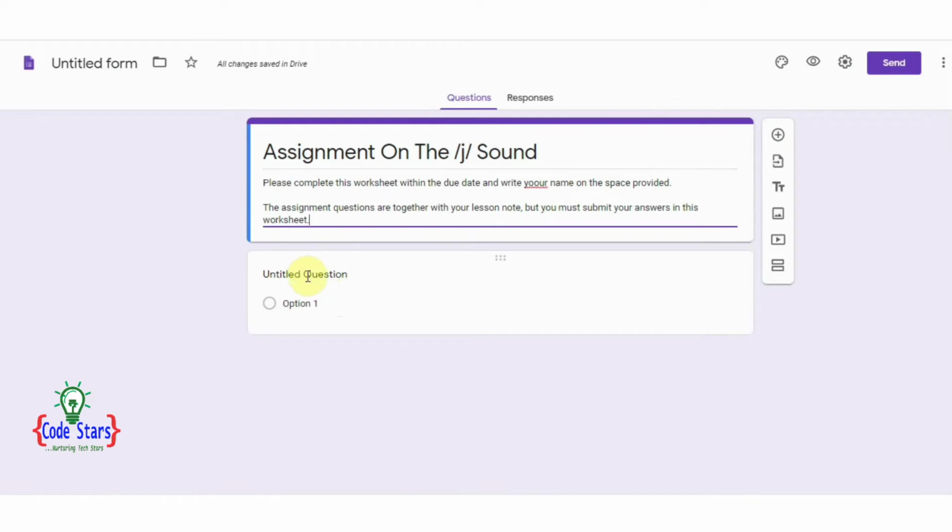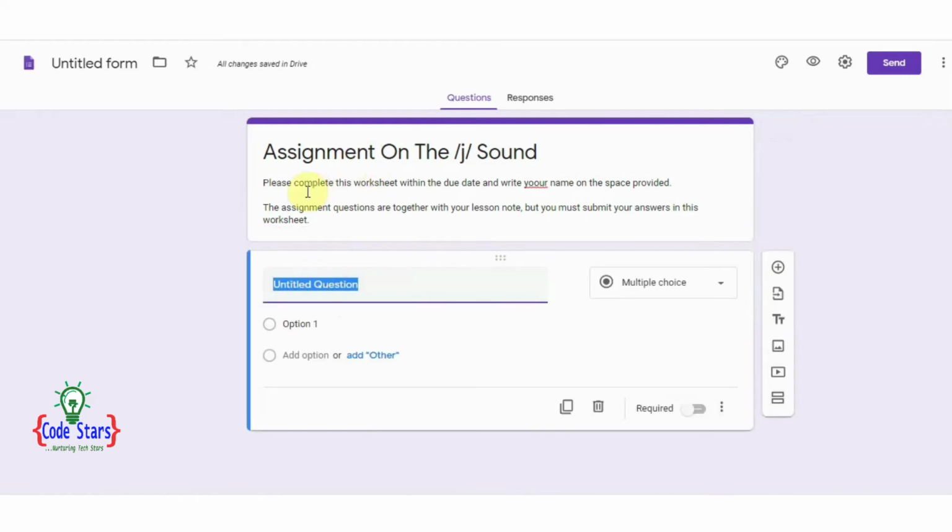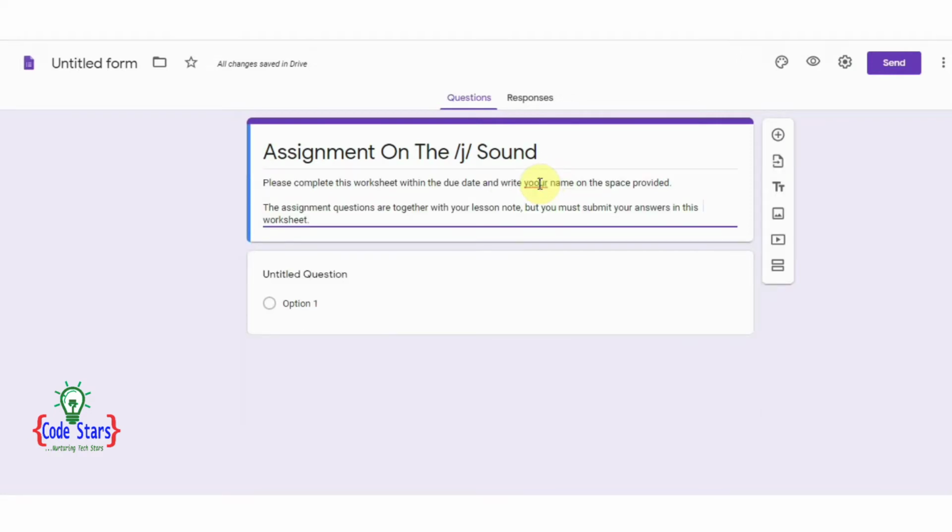The next section, as you can see in this instruction, you've instructed them, please complete this worksheet within the due date and write your name. Let's correct that. Write your name, no space provided. Then the next one is the assignment questionnaire together with your lesson note. But you must submit your answers in this worksheet.